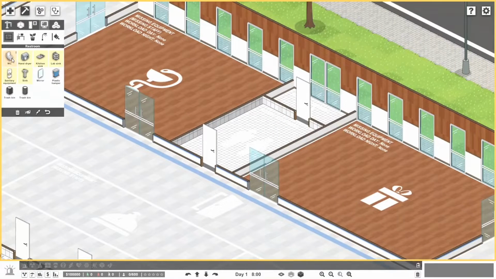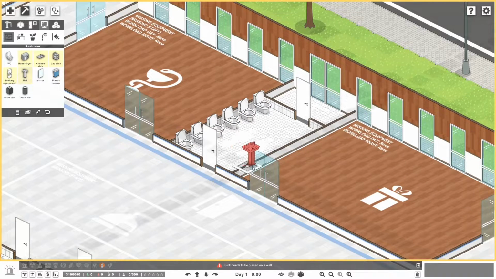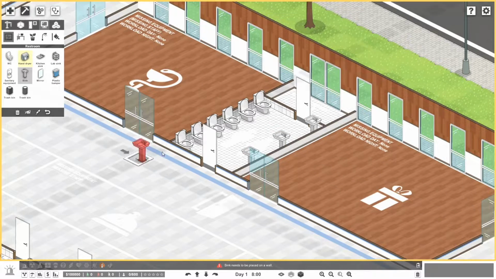Okay, let's start putting in the stuff that we need over here. So we're going to have lots of toilet facilities, and we'll have some sinks. Like so, we'll grab some hand dryers.